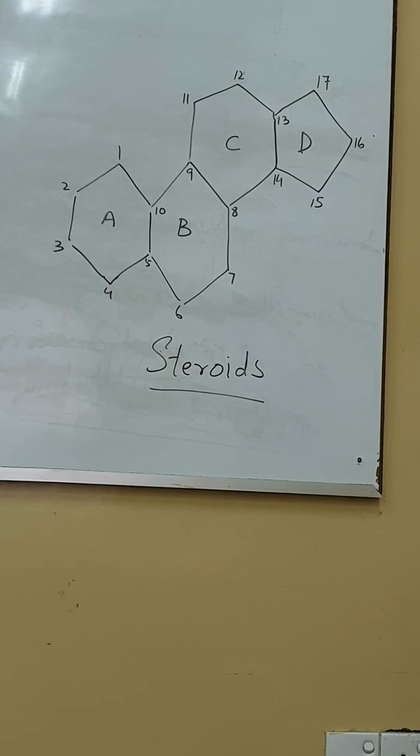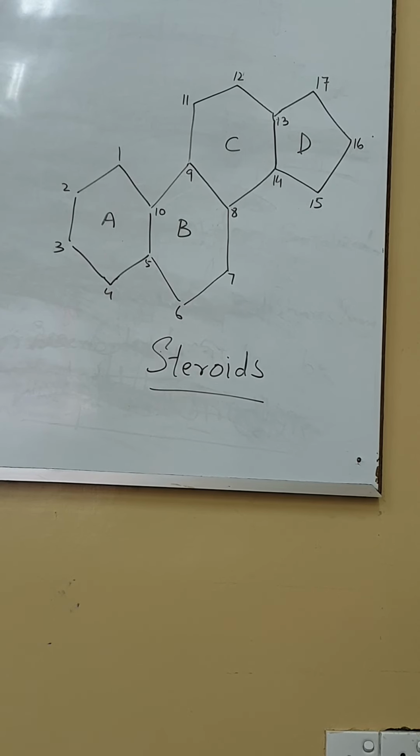The second example of the derived lipids is the steroids. Steroids are normally high molecular weight lipids which can be crystallized, and they contain a nucleus of 17 carbon atoms arranged in 4 rings. As you can see in the structure, there are 17 carbons arranged in 4 rings. Each ring consists of 6 carbons, but only the last one has 5 carbons in the ring, and all these combine to form the structure of the steroids. The last ring, which consists of only 5 carbons instead of 6, differentiates the different steroids from each other.